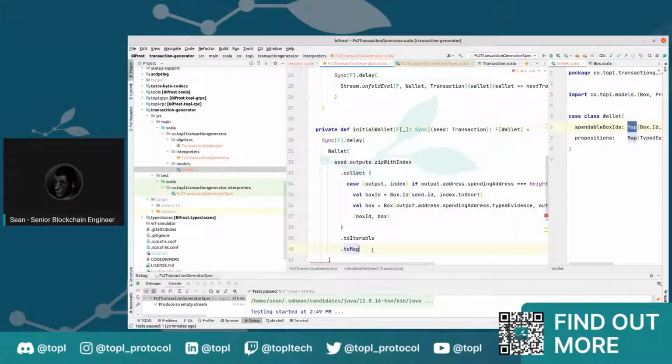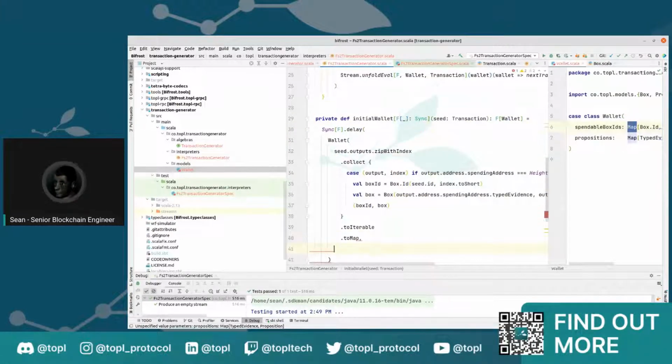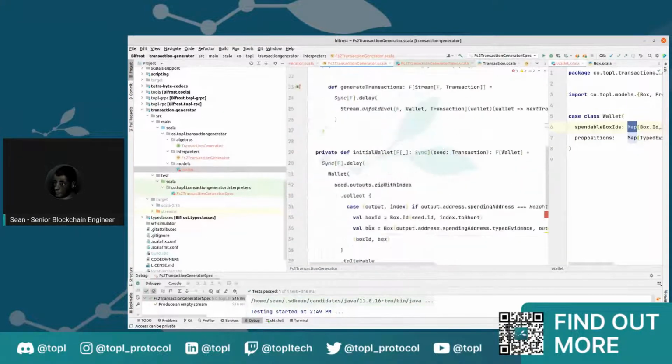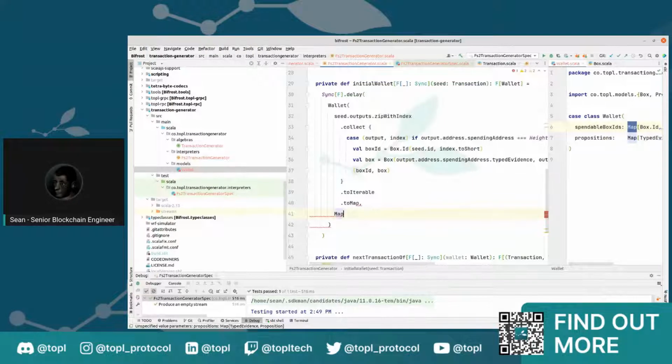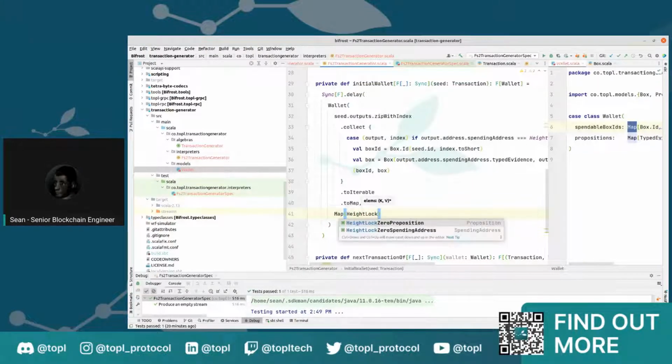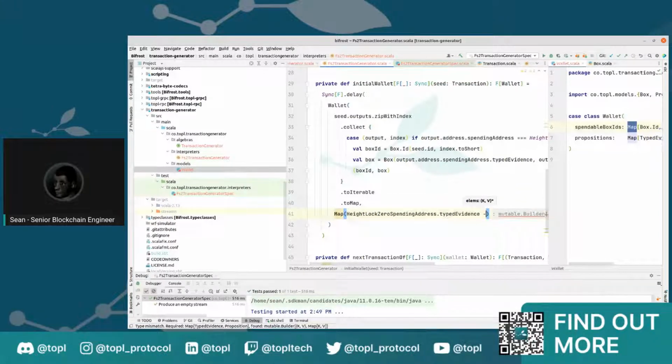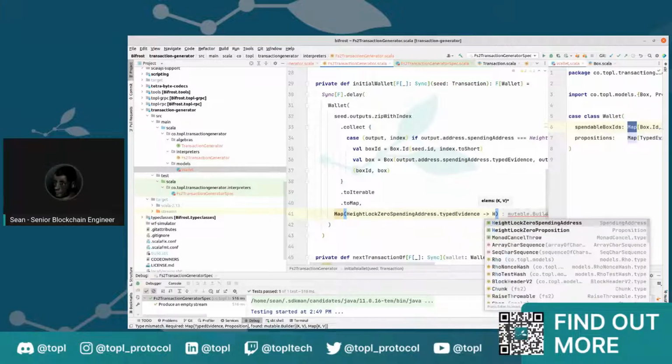Second thing we need to construct is the propositions. So propositions that we know about, well, it's only one. It's this one. So we'll go ahead and define that. So map from height lock 0 spending address dot typed evidence to our proposition.